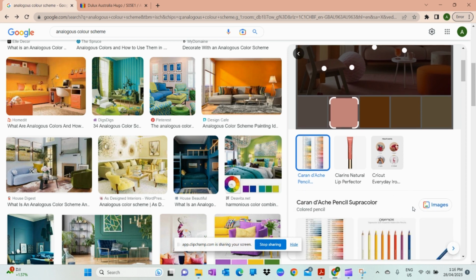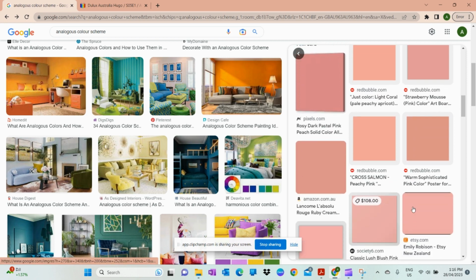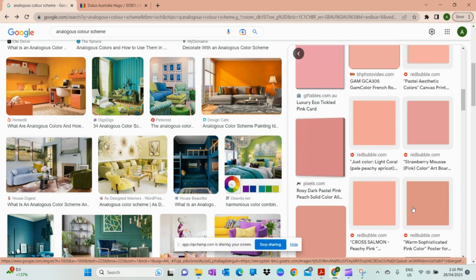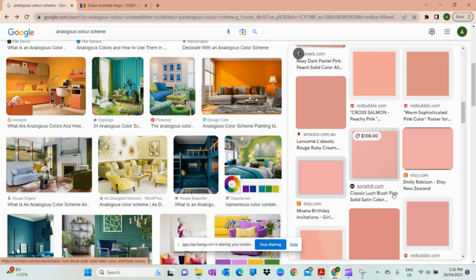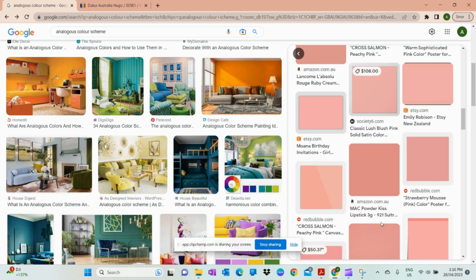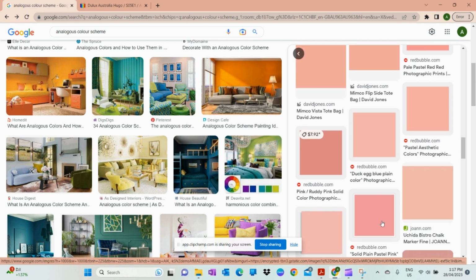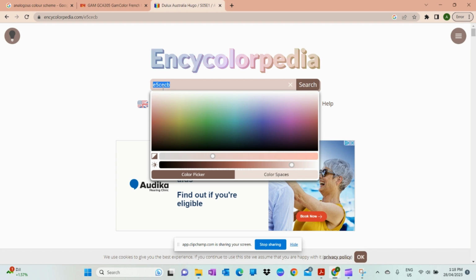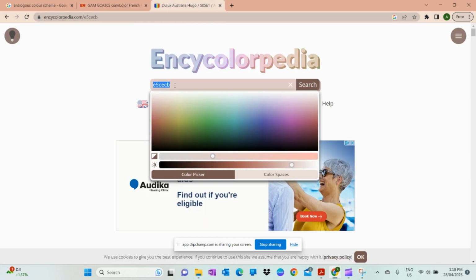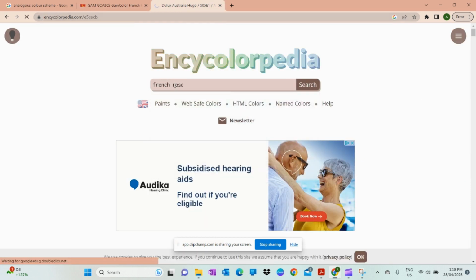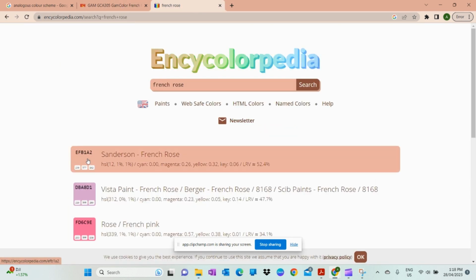It's going to find it. And you're going to pick one that's similar. So this strawberry mousse looks good. We want a hex code or a good name. I can't find the hex codes, so I'm going to try and write a name in and see if that works. Yeah, that looks good. This one.